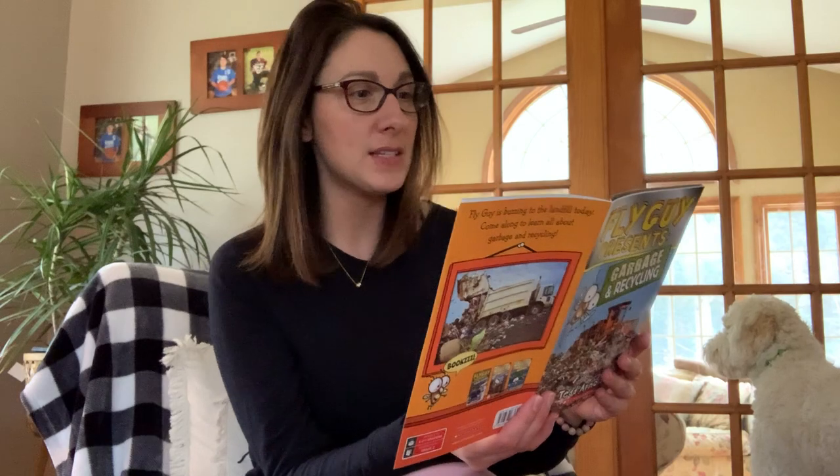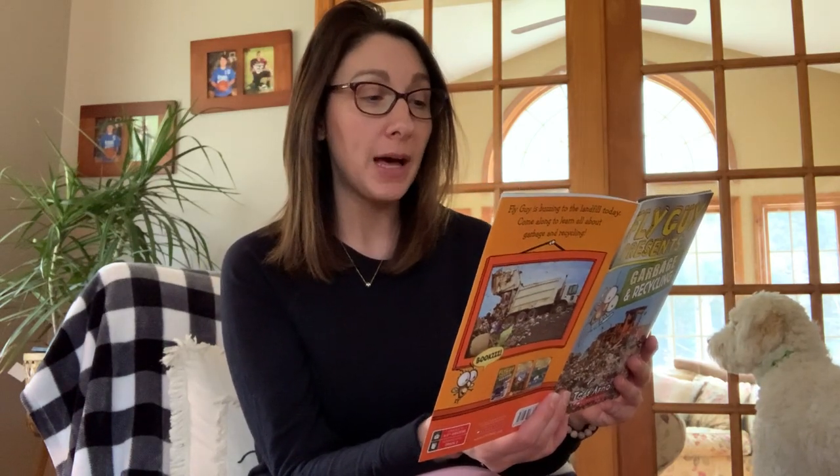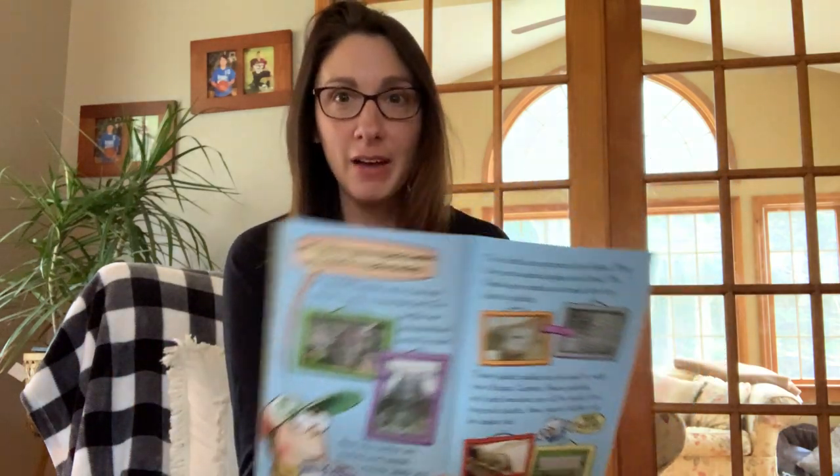Let's follow a bale of plastic bottles to a plastic recycling facility. A forklift breaks up the bale and drops it onto a conveyor belt. The bottles are pre-washed and sorted by color. Next, the bottles are washed and heated to remove labels and bottle caps. The bottles are ground into flakes, washed again, and dried. Then these tiny flakes of plastic are melted and made into tiny plastic pellets, and used to make new things like carpets, jackets, and park benches. New plastic bottles can be made too.